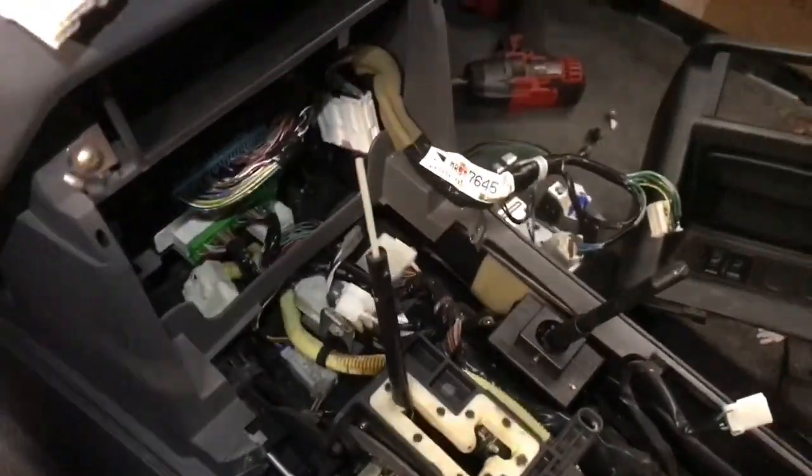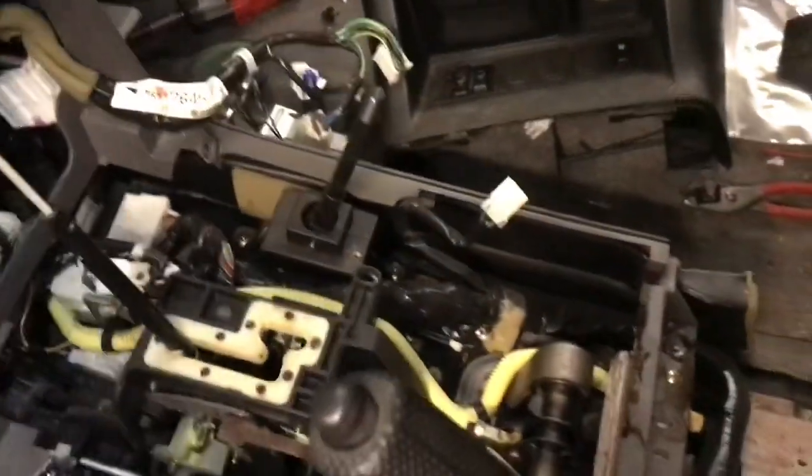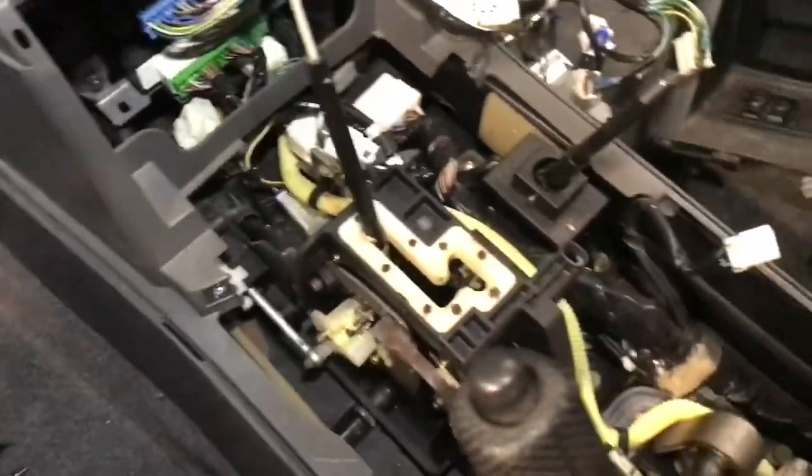So that's pretty much it — that's how you completely take apart the center console. It's really simple; don't be intimidated by it. If you want to keep going and remove this piece of plastic here, you can see there are screws here and there, and along the front there are some little recessed spots with covers hiding a couple more screws. That's about it for that whole piece of plastic underneath, if you ever needed to remove that for some reason.